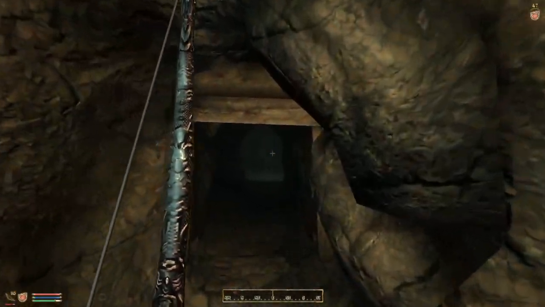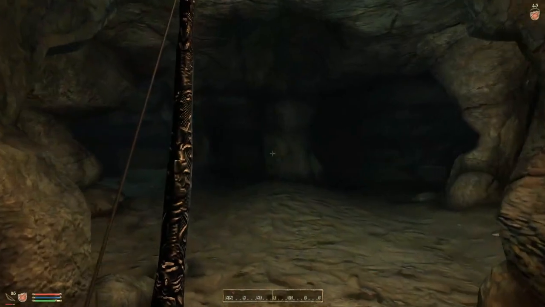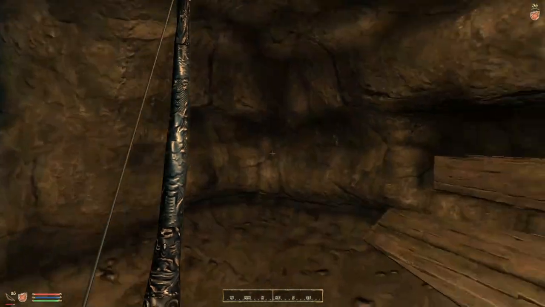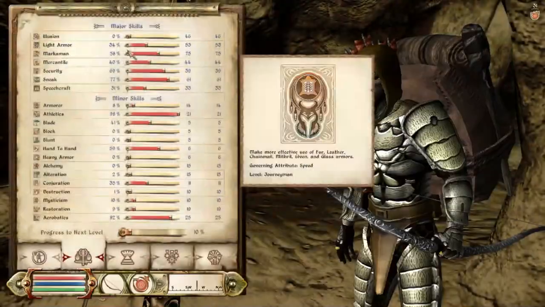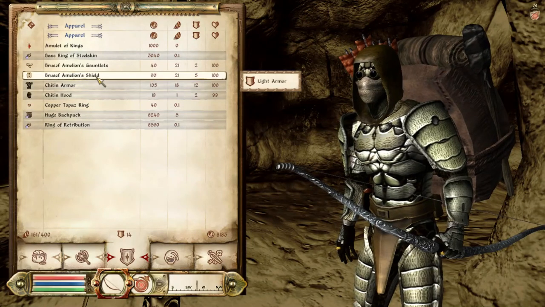Because lights, any of the light spells only help you so much because you really cannot see that far with it. There you go, shield. Let's check if this is like a light armor shield too. Yeah, it is.